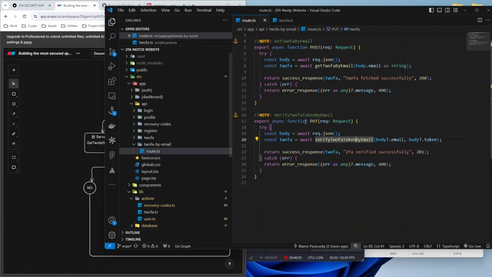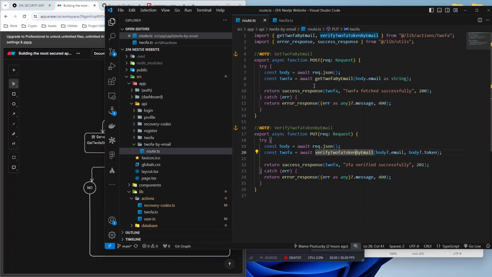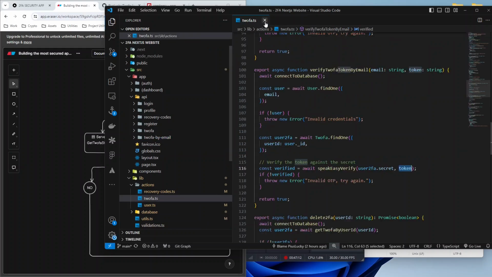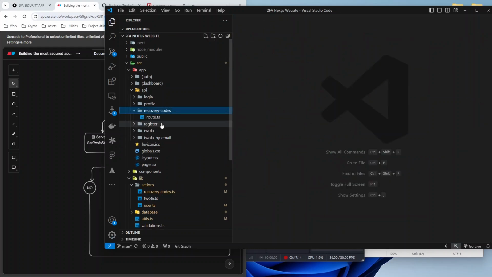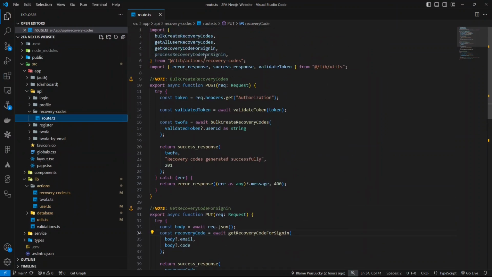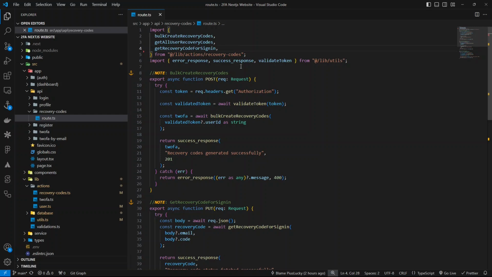Okay, so with this, we've come to the end of explaining how 2FA by email works, right? The only thing we've not really covered has to do with the recovery codes. The recovery codes are basically very small entries, and the way they work is we are using some sort of nano ID to generate a bulk representation of the codes, right?